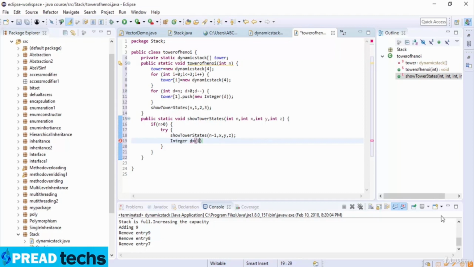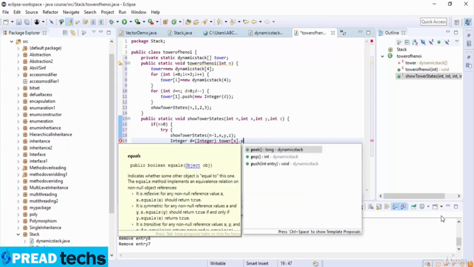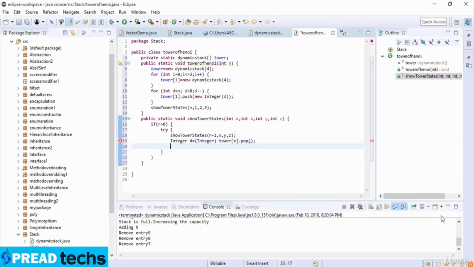So integer d equals tower x dot pop, and now I move the element to the top of tower y. So y dot push, and here the entry is d.